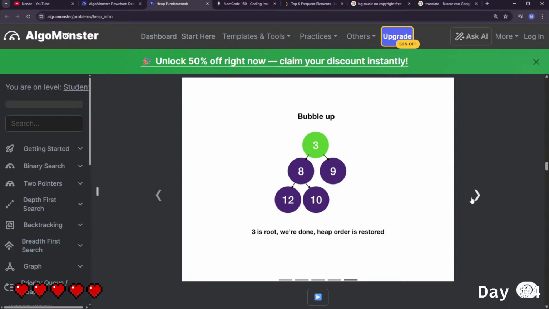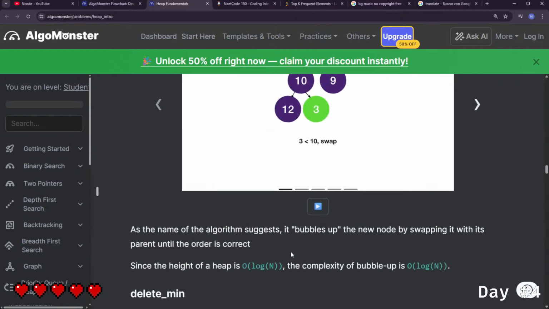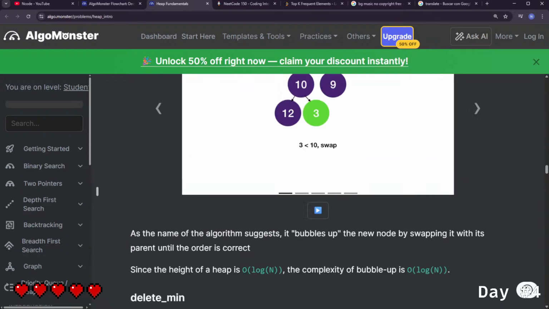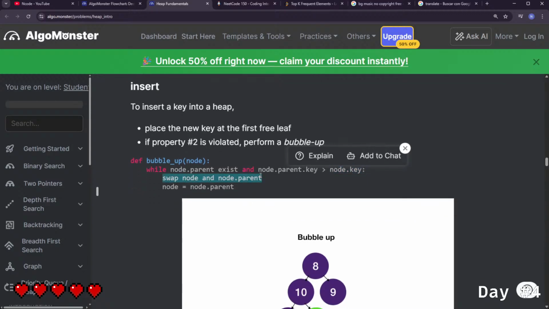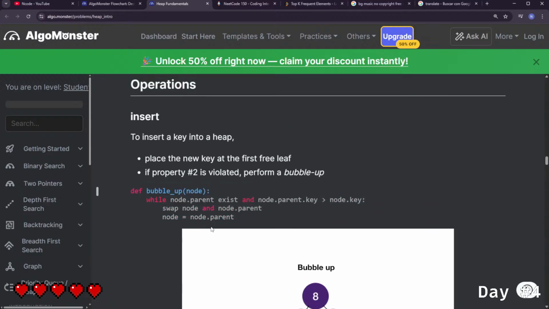We're done, heap order is restored. Interesting. It's the bubble up algorithm, swapping with the parent until the order is correct. That's not as hard as it initially seems.